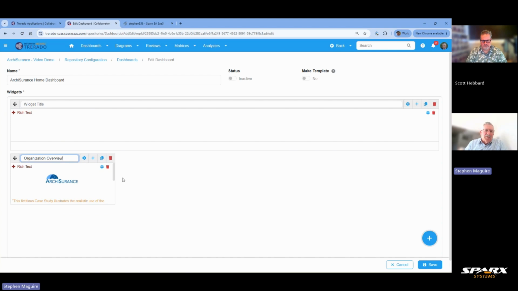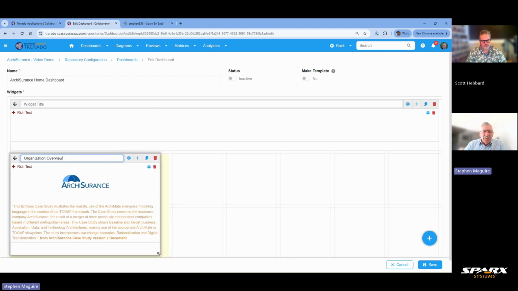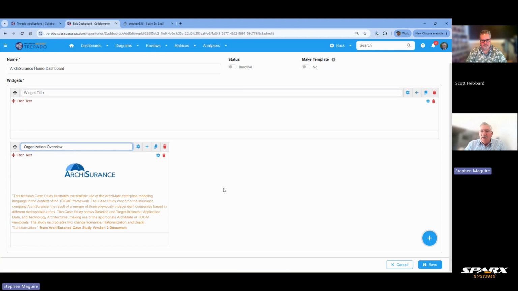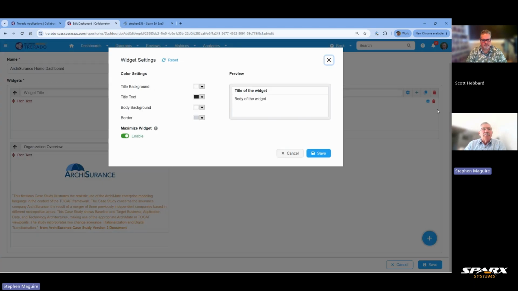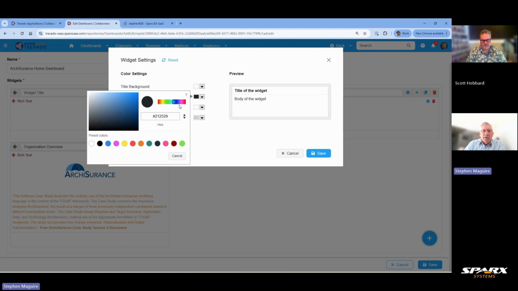Now, again, is this widget the right size? So I've saved the widget, but I can now say, look, I want to make this a different size. So maybe that's a good size to have. And the other thing is I might want to change the background again of my widget. So looking at this, I might say, look, I want to change the title background, and I'll just choose a color here and select that and say, look, I want to make it that color there. And let's go okay to that.